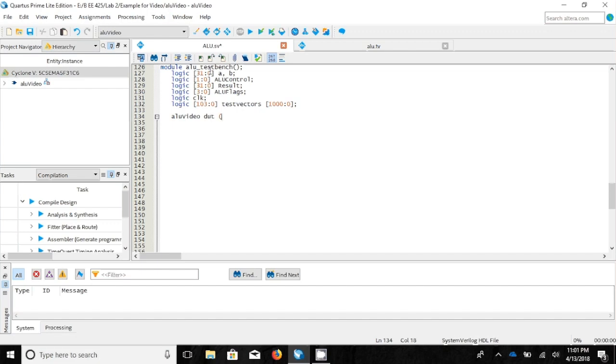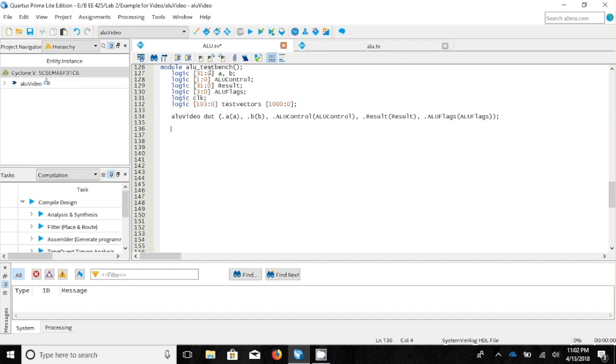So .a calls the original module's variable, and then the parentheses input the test bench local variable into that module. So we're going to do the following with the rest of the variables. Alright, make sure that all of your letters are matching, and they're matching in case, since it is case sensitive.